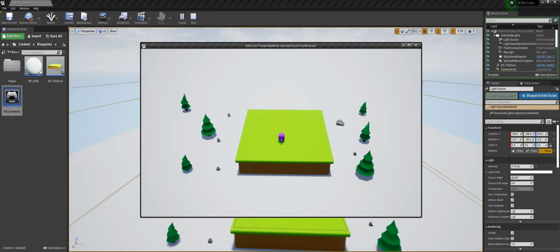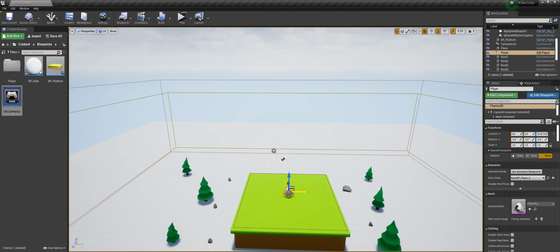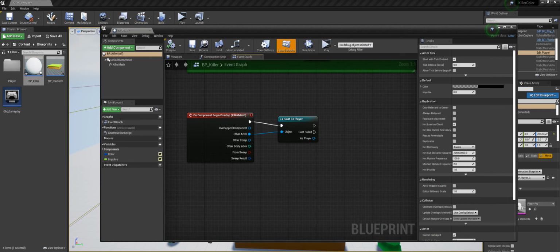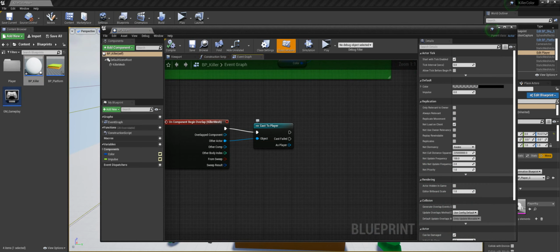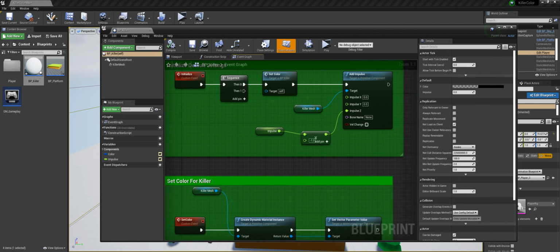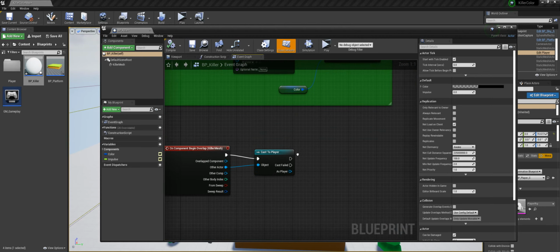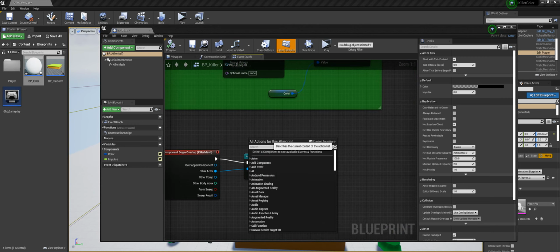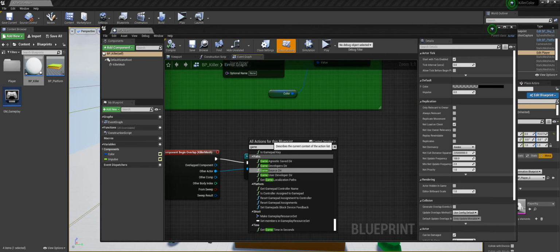Okay, it's giving an error. Let's check the code. Okay, we made this function, but we haven't called it yet. So we cast to player. If it is, we call the function in game mode.